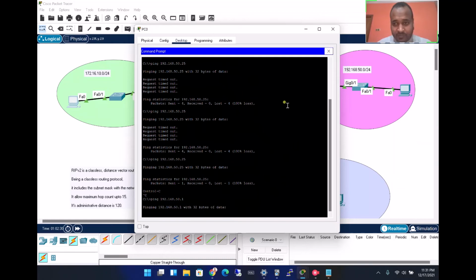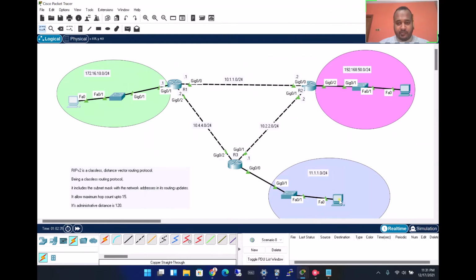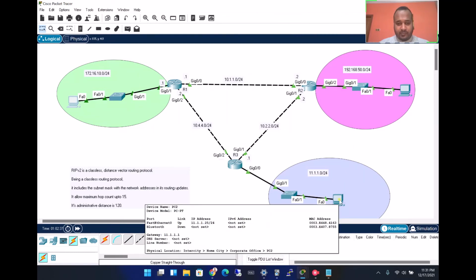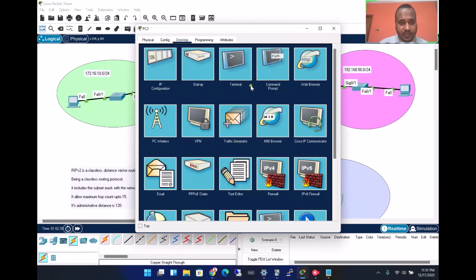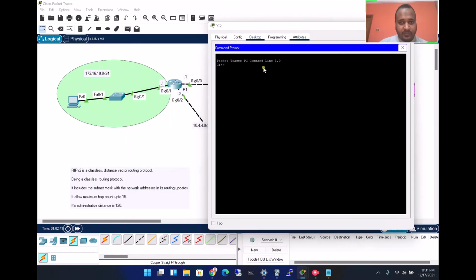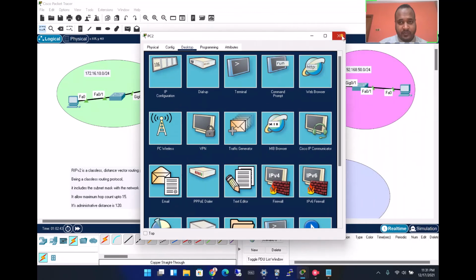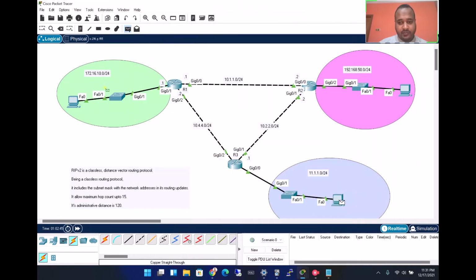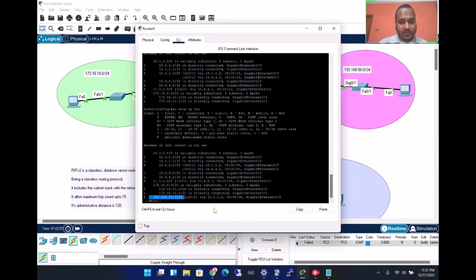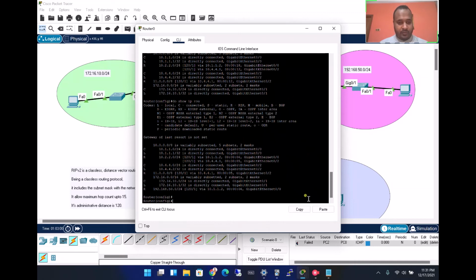Okay, let's ping the interface of the router. Let's just do a PDU request. Let's do it again. Okay, we're gonna need to do more advertising.